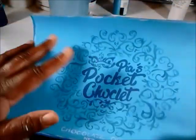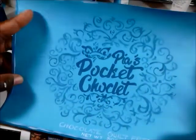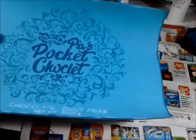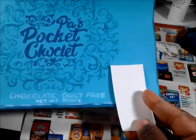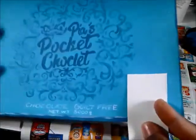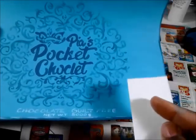And then the next thing I'm going to do is put like a glaze on top of this design, and I'm going to put a little tag somewhere over here, and I will do this in some kind of a metallic, and I will come back to you when I have that done.